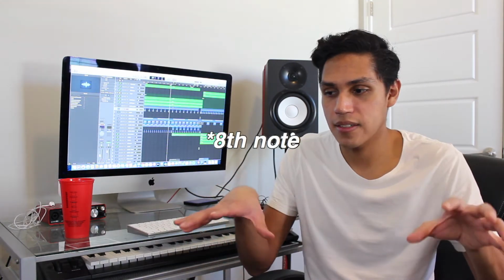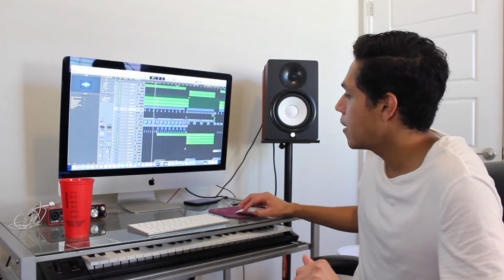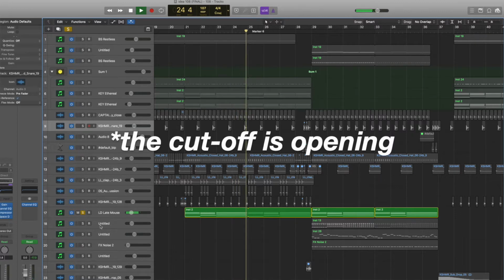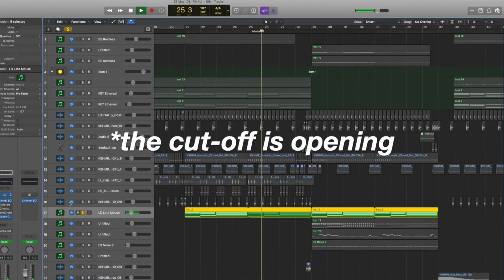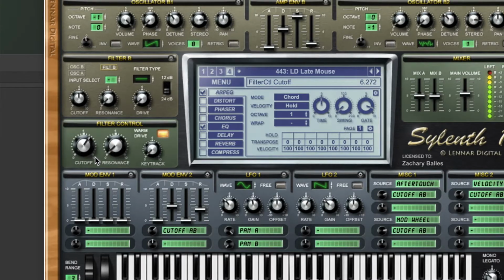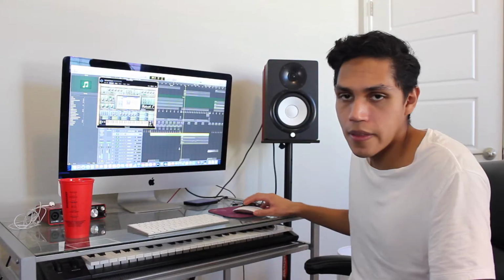And I knew that a perfect way to do that would be the 16th note stabby things, like stabby chords, helps really transition. So for example, this part, and it's like up filtering too. If you look here, and then that's the drop.